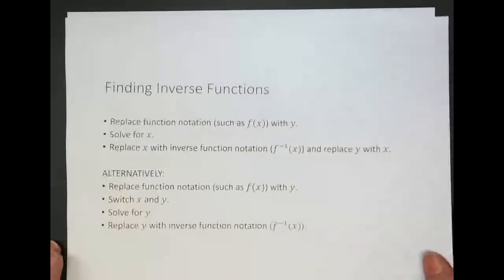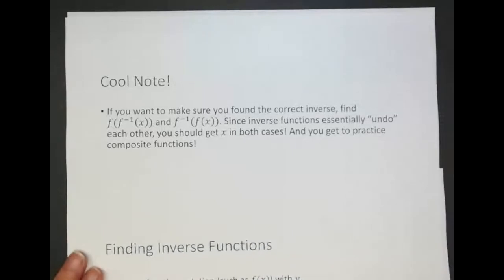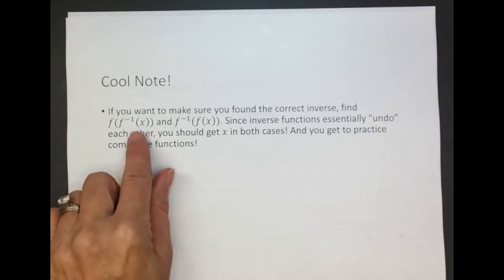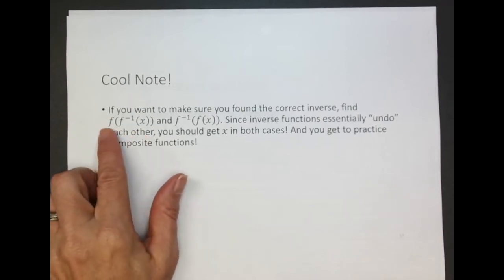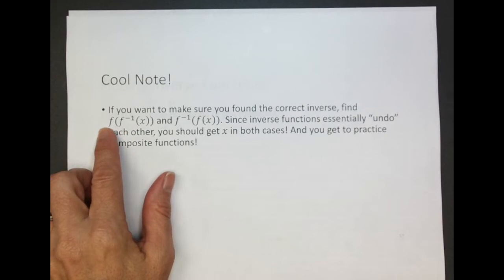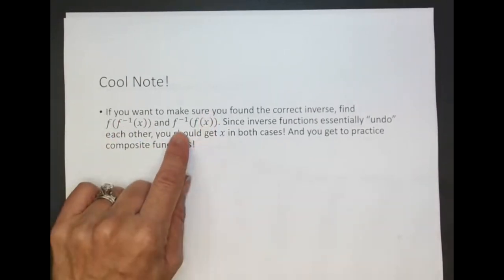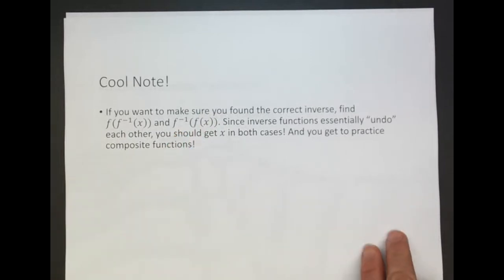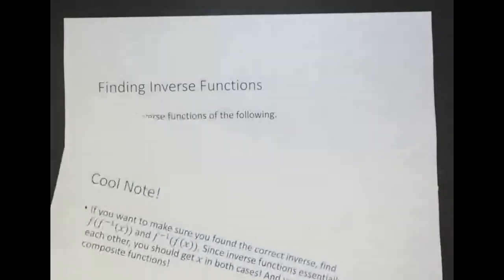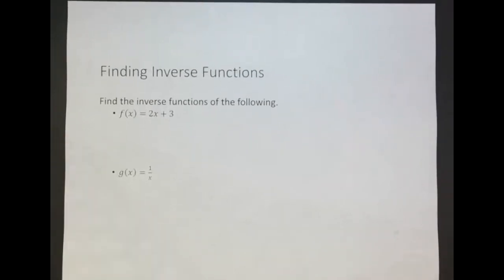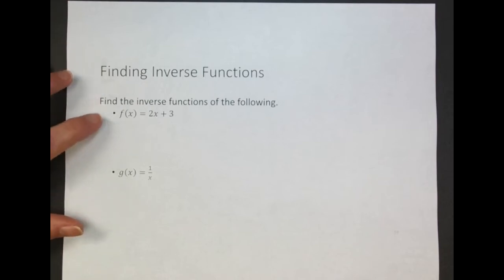So an interesting thing to note is that functions and their inverses undo each other. If I compose the inverse of a function into the function, I will end up with the original input. If I compose a function into its inverse, I will end up with the original input, or x. Let's take a look at a couple of examples. Let's find the inverse, and then let's check it by composing the inverse into the function and see if it ends up being just x.